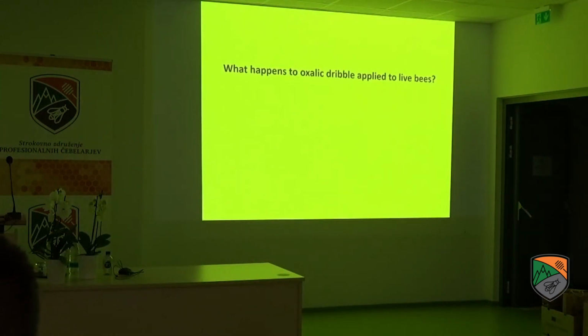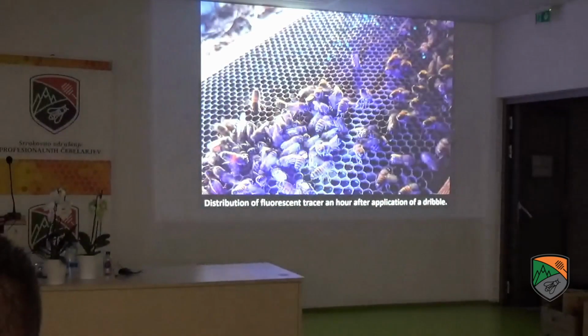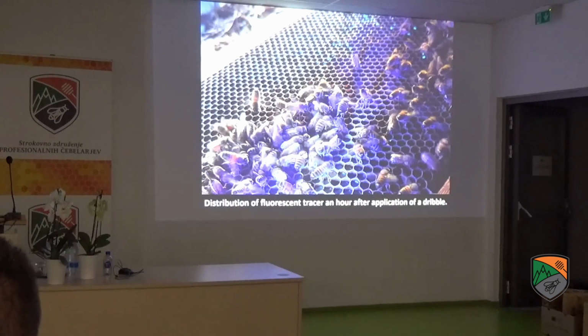So let's move on to live bees now. Now that we know we have to do it right away, we'll move to live bees. But first, I was curious about how it distributed on the bees. So we added a fluorescent tracer to it that would glow under black light, a non-biodegradable fluorescent tracer, which will remain active independent of whether the oxalic acid degrades or not. And now we can see what happens to that solution on the bees. Is it the bees removing it, or is it simply degradation on live bees?